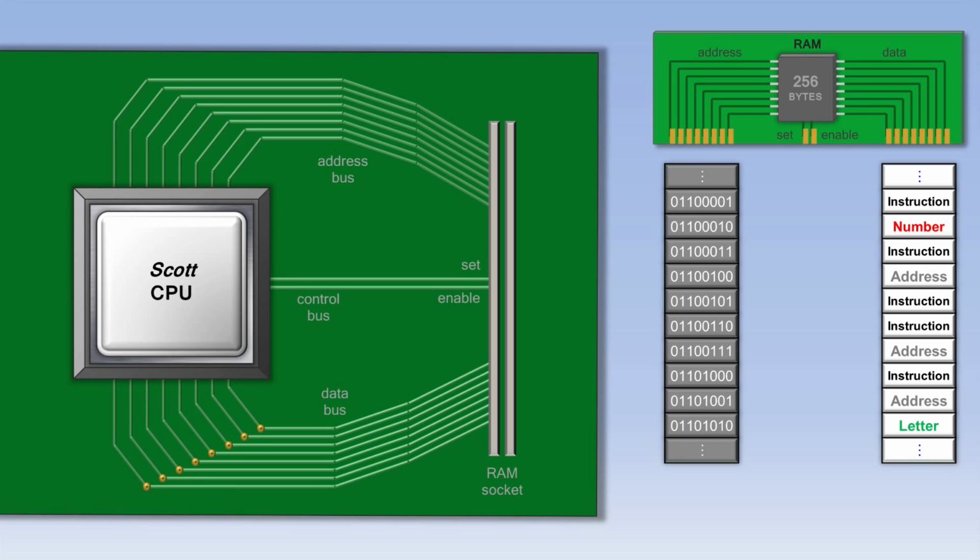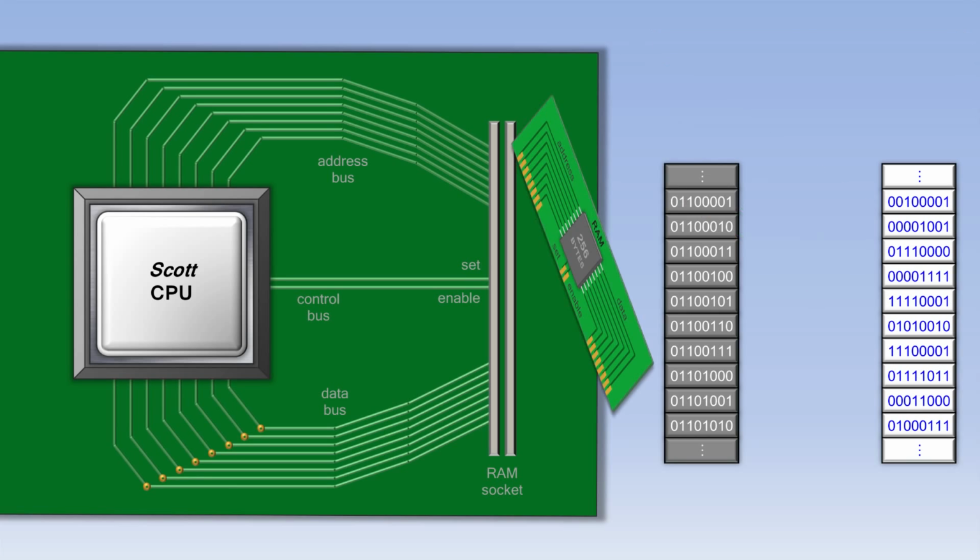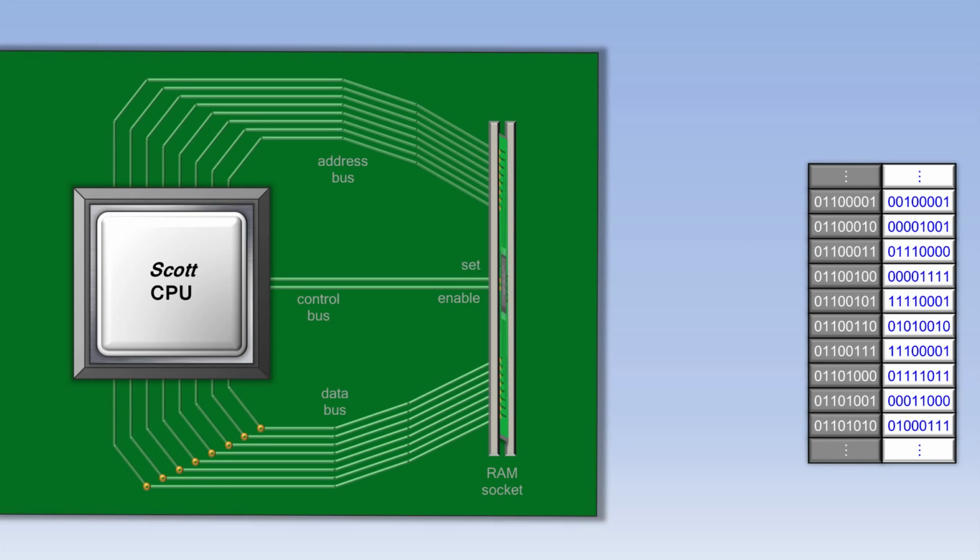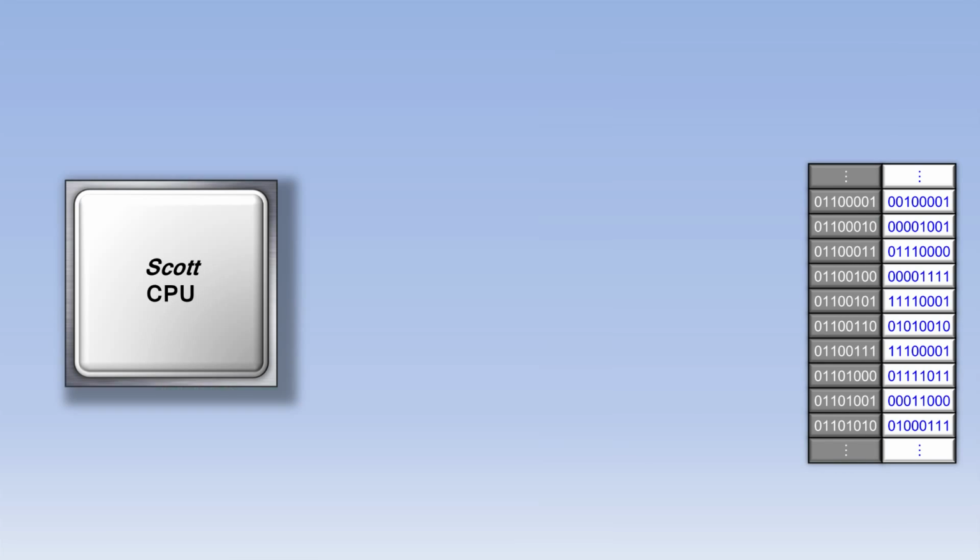Now let's go back to seeing the data as just a bunch of ones and zeros, and we'll now move the RAM chip into the RAM socket on the motherboard. We'll then group the RAM addresses and data together, pull the CPU out of the motherboard, and look at what's called the instruction set of the CPU. As we saw earlier, some of the pieces of data in RAM are instructions, and each CPU has its own set of instructions that it understands.